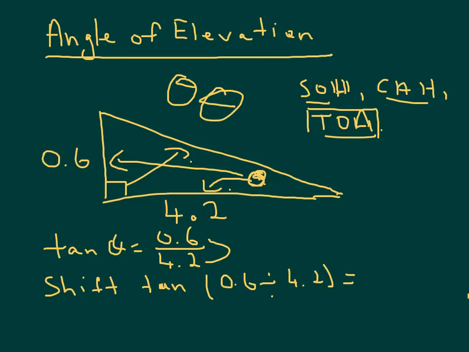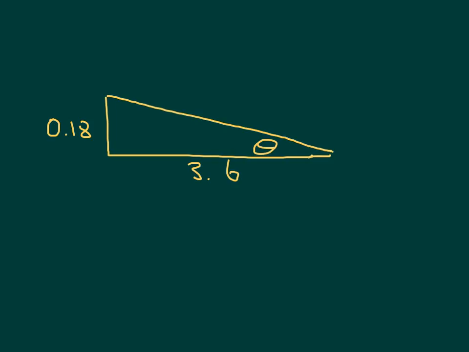Okay, so when you do that, let me just do it. We've got shift, tan, and on my calculator brackets already open up, but I will probably need to close them. 4.2, close the bracket, equals, and I've got an angle there of 8.13 degrees. Okay, very good. Now on the next page, I'd like you to try the other one. So press pause and I'll show the answer after you press play again.